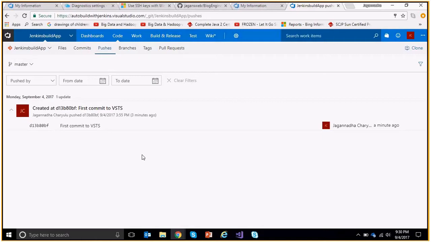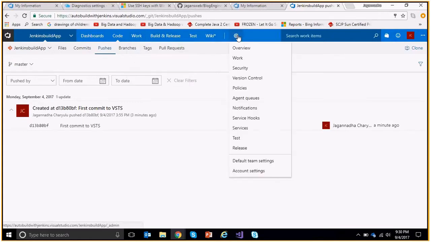My question is, how is Jenkins helping here? Jenkins will build the code. Without Jenkins also we are able to do that, right? Yeah, without Jenkins we were doing it with VSTS build machines. Go to build and release. Otherwise, go to the settings button.